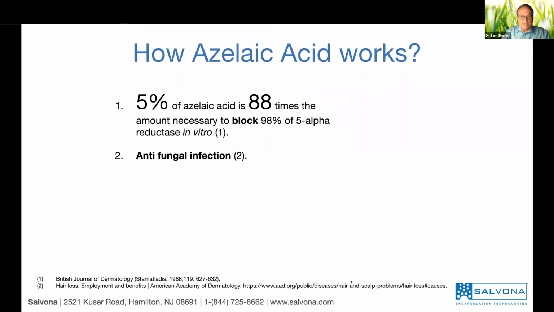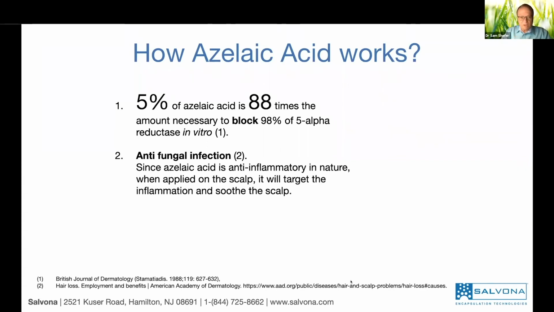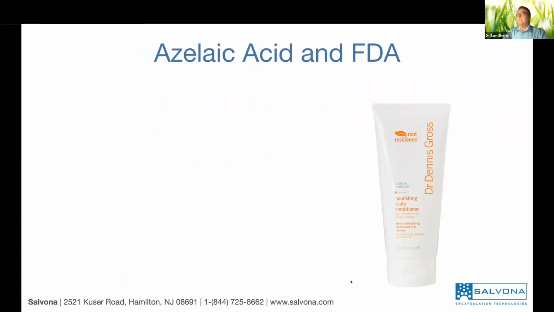The second mechanism, which is not less important, is that azelaic acid is an antifungal material, a drug practically, antifungal, anti-infectious, and anti-inflammatory. And once you put it on the scalp, it can treat either the fungi or the inflammation. So it can target the two phenomena, and maybe in cases where the hair loss is due to fungi or inflammation, then it can help through this mechanism.